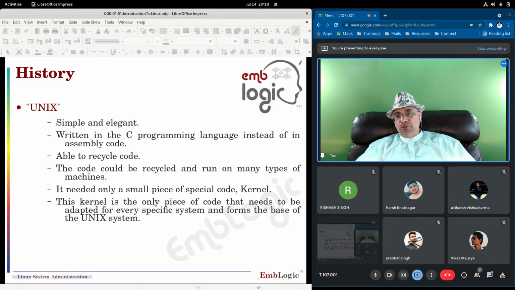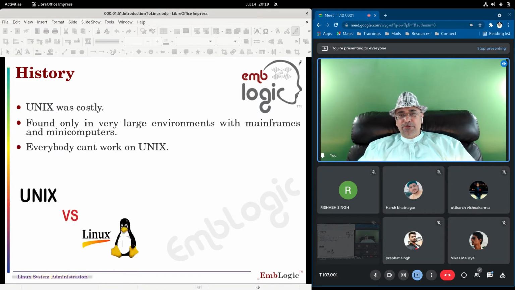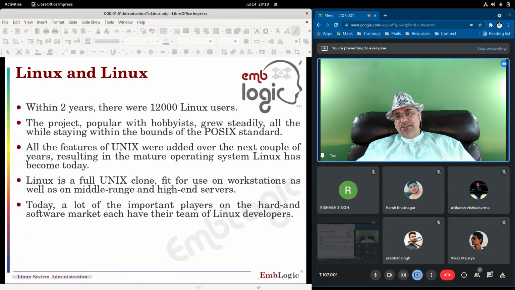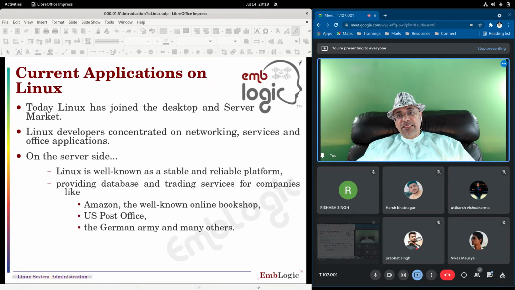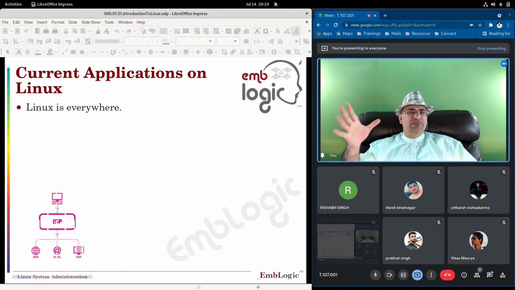So the whole story I'm not going to tell you. The whole story you can read. I am a technical person and more into doing things rather than reading. The reading part I have written there. There are things I won't have to tell you, you can read and understand. What I will do is straight away jump to working with Linux. How to work with Linux. One thing I would certainly like to tell you is that Linux is everywhere today.